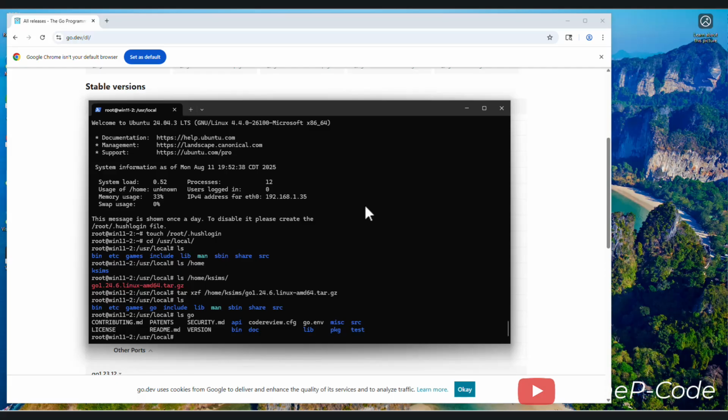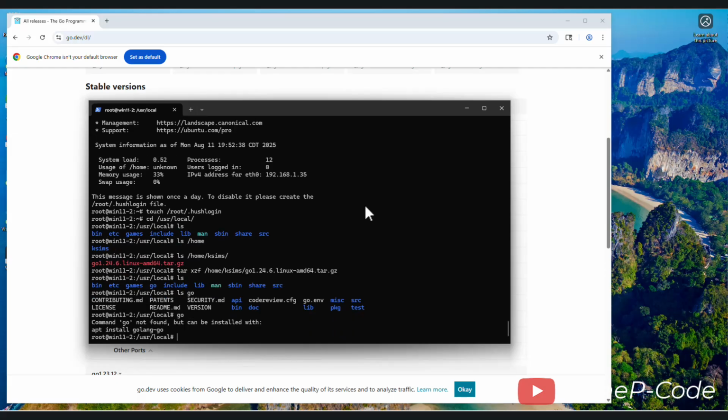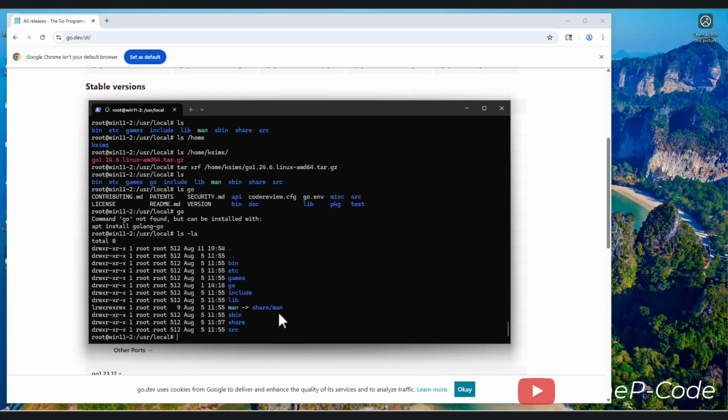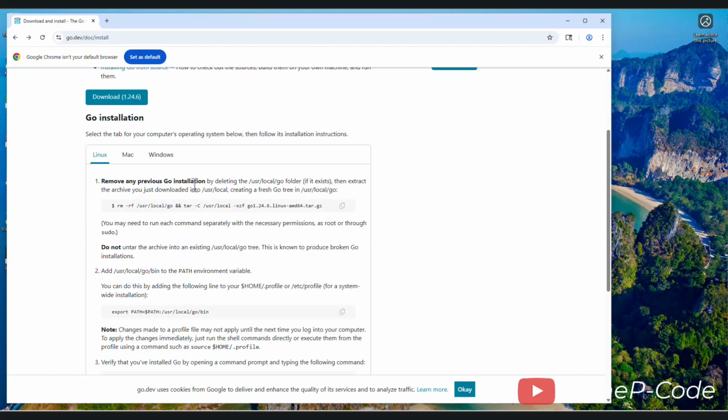So go is installed. However, if we try to run it, it still doesn't find it because it's not in our path. So we want to actually add it to our path and also set the permissions. So nothing in these directories should really be messed with by the user. So what we'll end up doing is we'll go ahead and change it also. Let's look at the permissions. So right now, root, read, write, execute, read, write, execute. So that's actually fine.